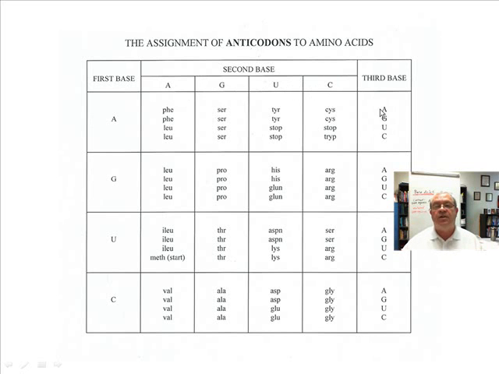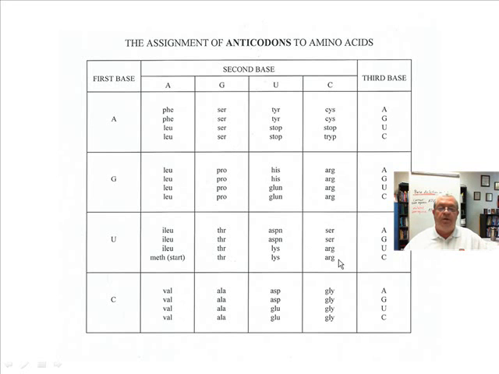But a third base mutation does what, as far as the way this chart is set up? It moves you up and down in a certain box. If you got to this box, would a third base mutation change anything? No, it's going to be C. If you get AG in your anticodon, it doesn't matter what the third base is. It can mutate up and down, and you're still going to get Ser. Same for this third base, all Pros. Same for this, all Thrs. Same for this, all Alas. Same for this, all Vals. All Leus. Now, all Args.